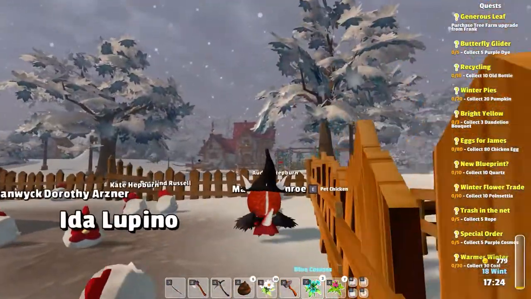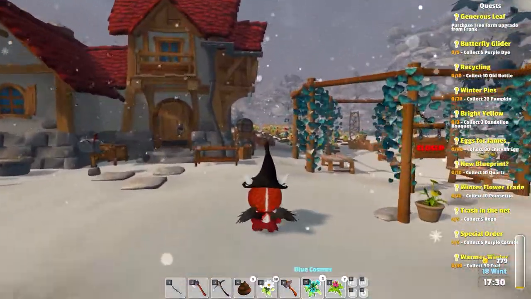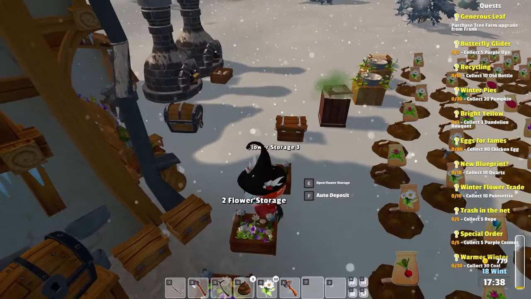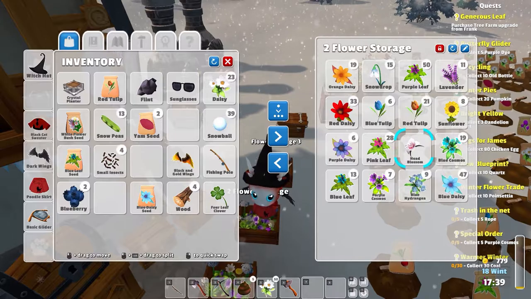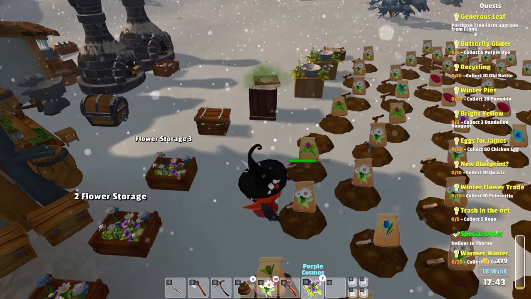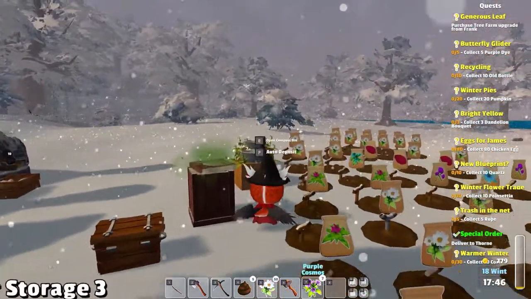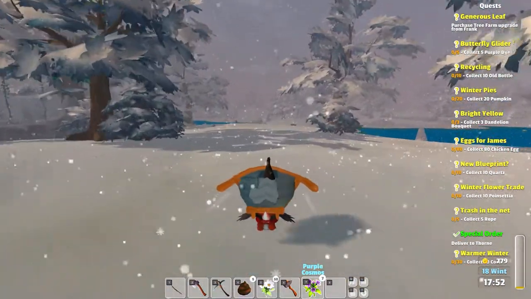Hello, my hens. How are you? It is I, your owner, because you guys own me more than anything. All right, let's put the flowers away. Auto deposit. Okay, now we want purple cosmos. We got blue cosmos. We got purple cosmos. We actually don't even have that many. Now Thorn. Where Thorn at? Thorn is over there. Right, okay. Let's head out. Not a problem. We'll get to Thorn. We got your stuff, bub.